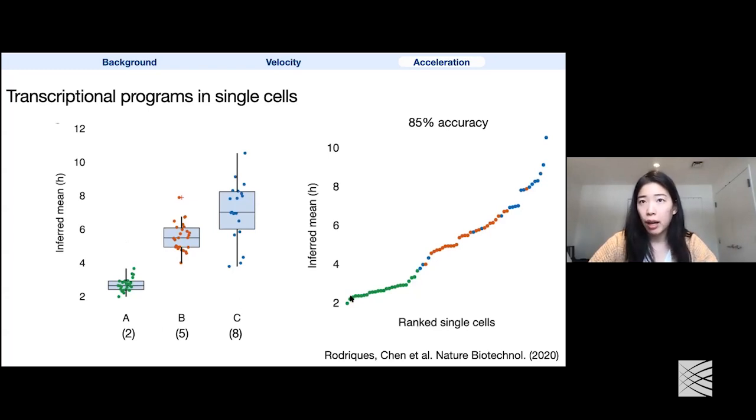If you care more about relative time rather than exact time, you can imagine just ordering your predicted times from sort of lowest to highest time, right? And you can measure how many times what you would expect from your ground truth is switched to get the accuracy of your ranking. And in these cells, we only saw 5 transpositions, and that gave us an 85% accuracy in predicting the relative time.